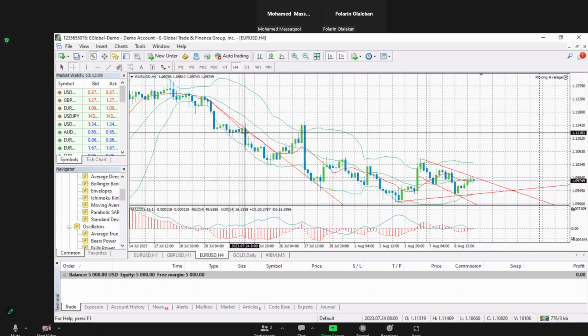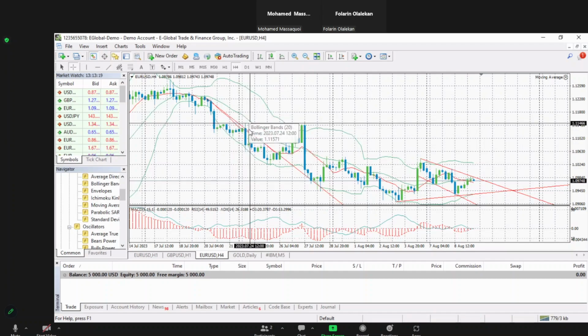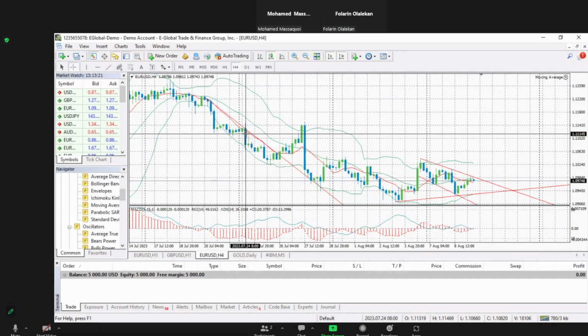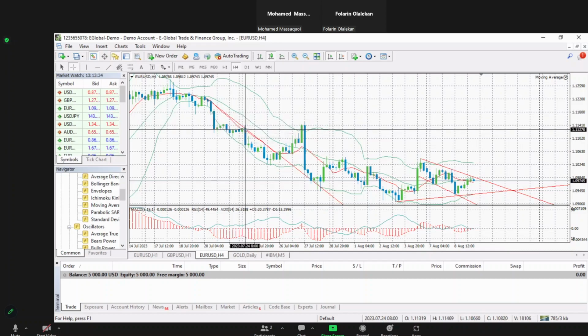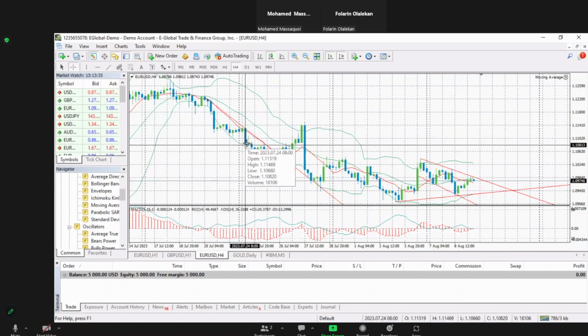If you entered as it's coming down, you would have been able to make money, because we are depending on the resistance to keep it from closing above. Here I will put my stop loss at the second resistance. If it breaks this one, it might not break that one. I'll put my stop loss there, and then I would have closed the profit, using the lower Bollinger Band as my support. So let's look at another example.